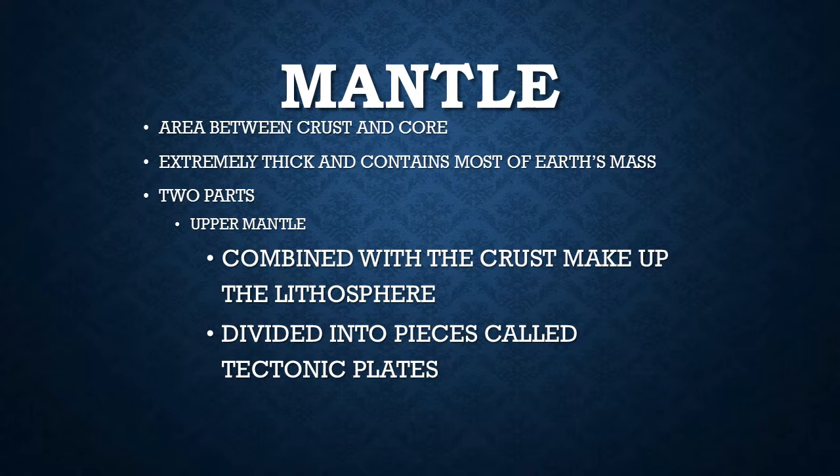Now, here's where we're going to get basically into the back of that worksheet, because now I'm going to start taking the mantle and the crust and I'm going to combine them and give them different names. So for the mantle, the information, you could say the area between the crust and the core, extremely thick, contains most of the Earth's mass, and the fact that it's broken into parts. Some of the mantle is molten, liquid rock. Some of the mantle is solid rock. And that's where we're going to get the breakup into the plate tectonic model.